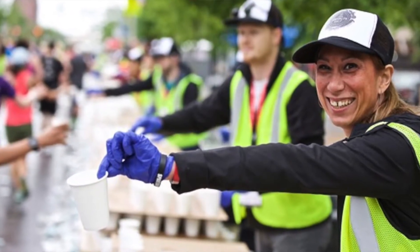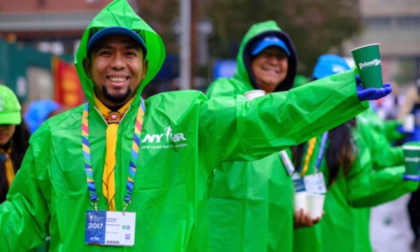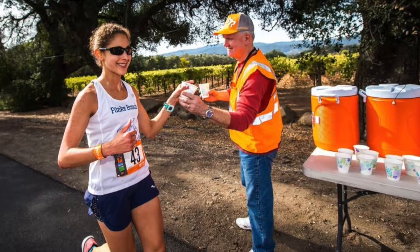One of the things I do is I like to thank the people who are helping with the race. A lot of times the folks helping with the race get up really early in the morning just to get out there and help set up — and it's all volunteer work. They're not getting paid. Even for for-profit races, they need way more people than they have on their staff, and people come out and give their time to make your race comfortable, make sure you have the fuel you need, and provide motivation — because they're a cheering squad as well. So make sure you take the time to thank them for coming out.